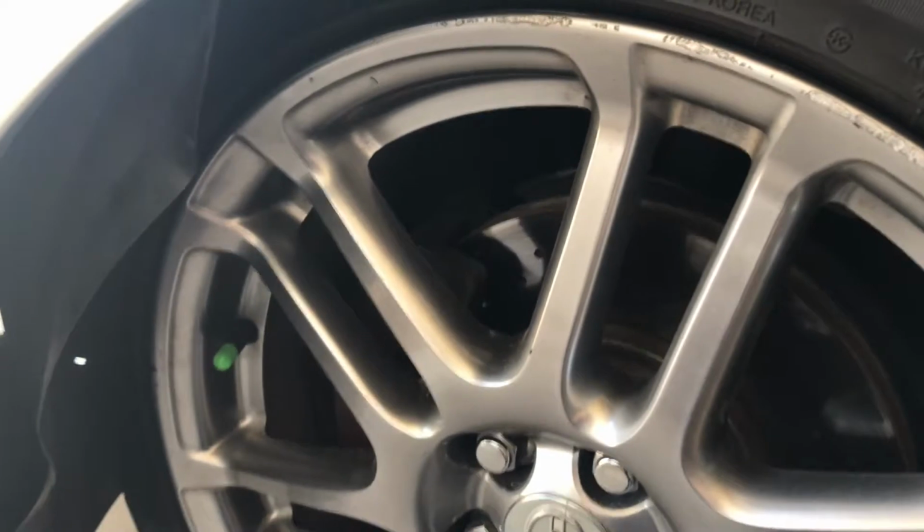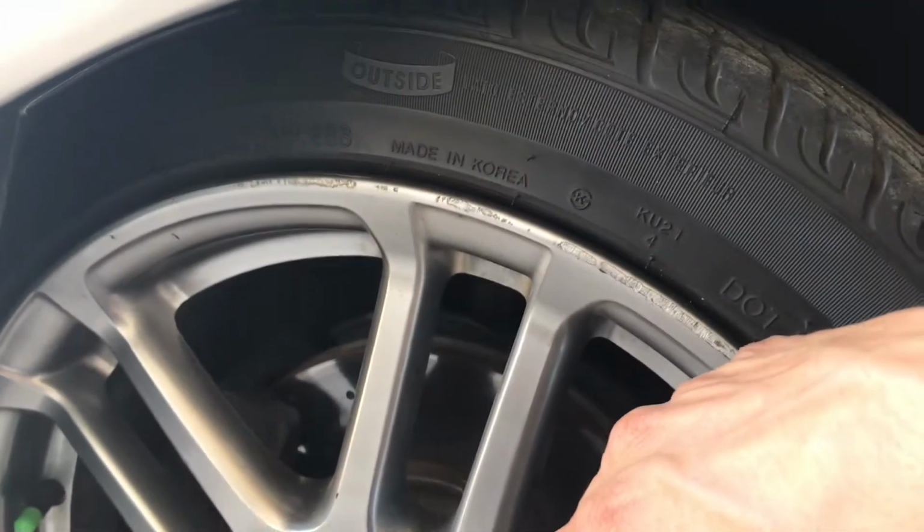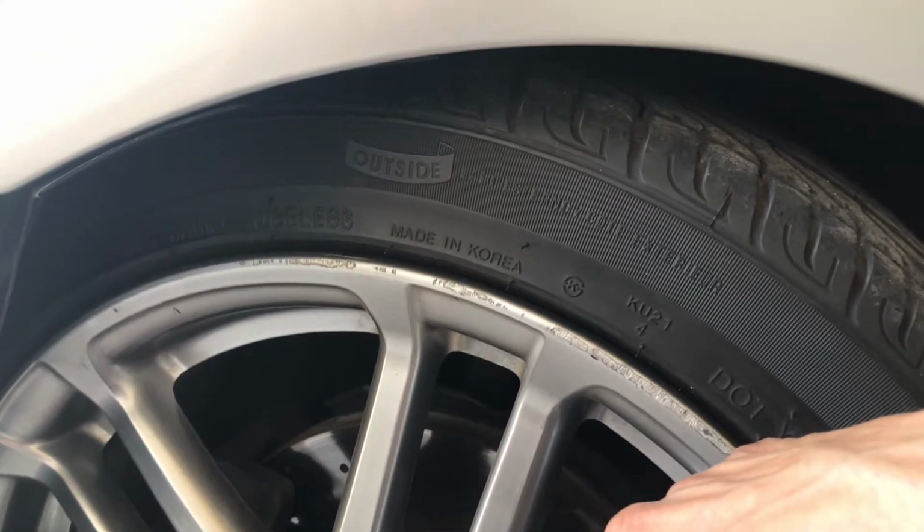I'm starting to feel the road more on the car. I'm not sure if it's because I'm starting to break in the springs themselves, but I'm sure as soon as I start using the car more and more, because I really don't use the car, I'm gonna start to feel the road a little bit more. But I was extremely surprised that I'm starting to feel the road on the car itself.